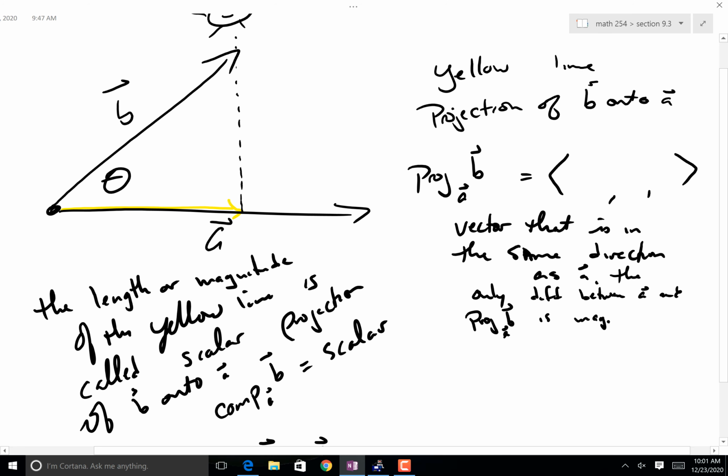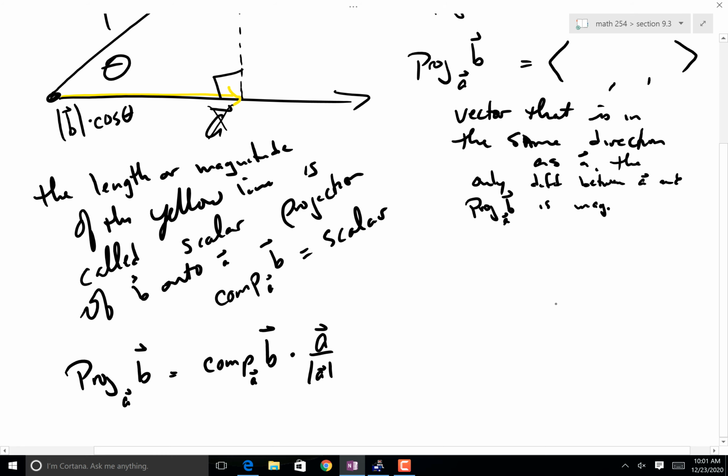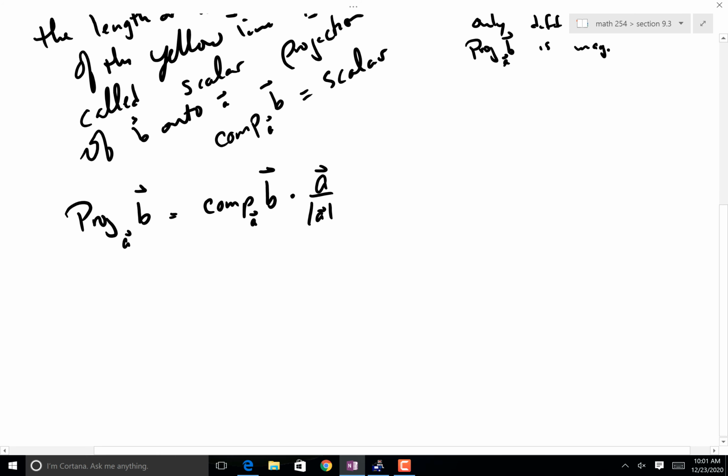If you come back up here, if this was just right triangle trig, and we're going to pretend you don't see this friend, pretend he's not here right now. Could you find the length of this yellow line? Sure. This yellow line would simply be equal to the magnitude of B, that's the hypotenuse, times the cosine of theta. That's exactly right. That's what the yellow line's length is. That's all there is to it. And you're like, wait, I feel like I know how to do that, Jay, don't I? I think you do. So watch this.